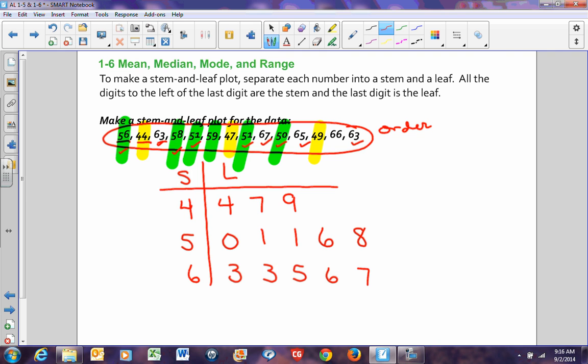If I count how many numbers I had, I should have 14 leaves. I'm missing a leaf. I have to figure out where we lost a leaf. And I can clearly see right here, I forgot 59. So luckily, it's in order, and I can add the 9 to the end. If it's out of order, you can squeeze it in someplace else. If you want, you can put commas between them, but they're generally not there.